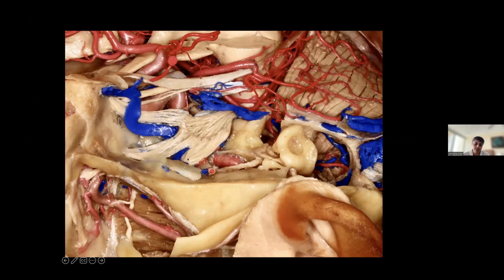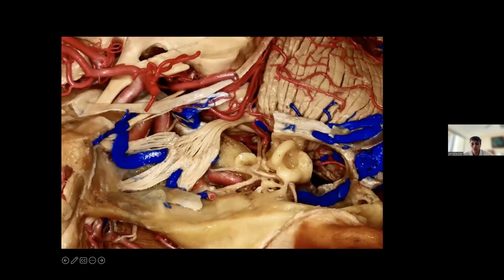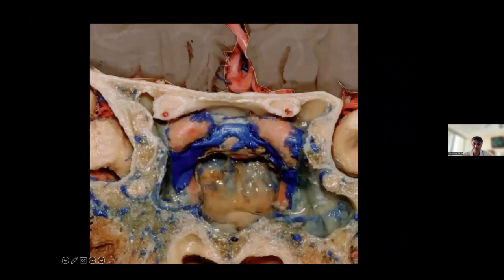You can see this. The V1 and V2 form part of the lateral wall of the cavernous sinus, whereas the V3 is distinctly out of the cavernous sinus. So once you remove the petrous apex, you see the whole anatomy of the trigeminal nerve beautifully. This is the brainstem. This is where it is exiting, the cisternal component, the Meckel's cave, and the ganglion, and the peripheral divisions of the trigeminal nerve. This is the superior cerebellar artery, and we will see more anatomy as we go downwards.